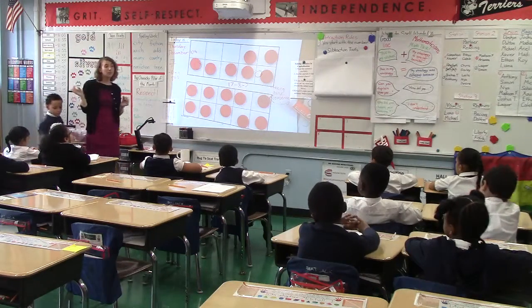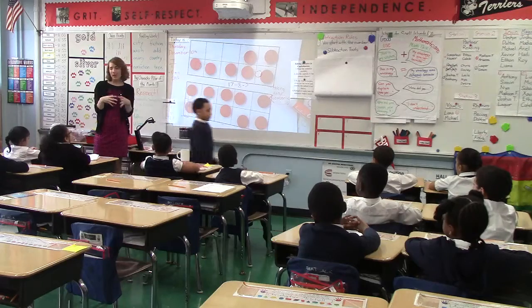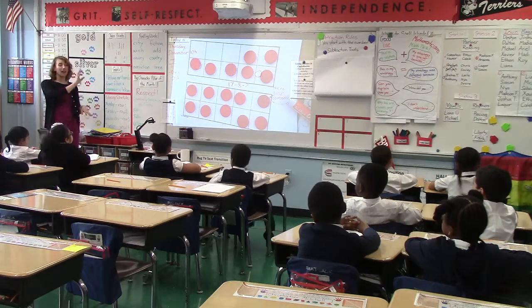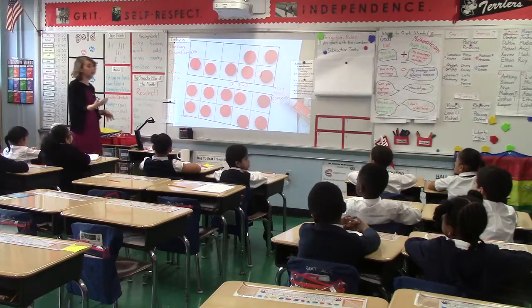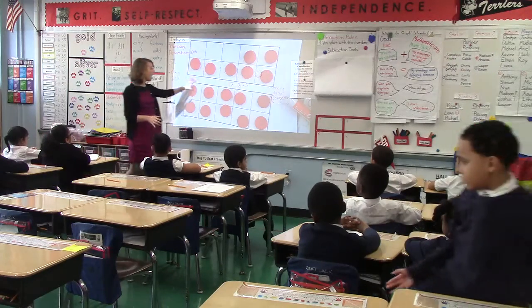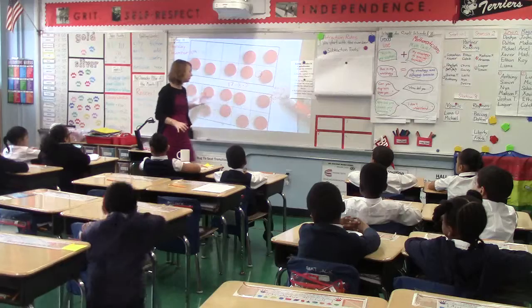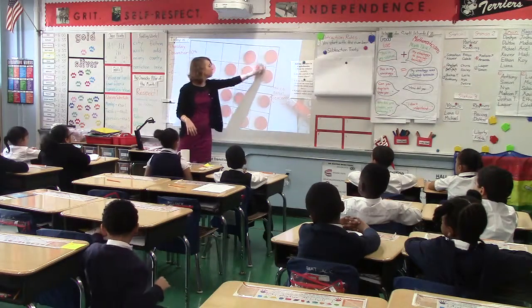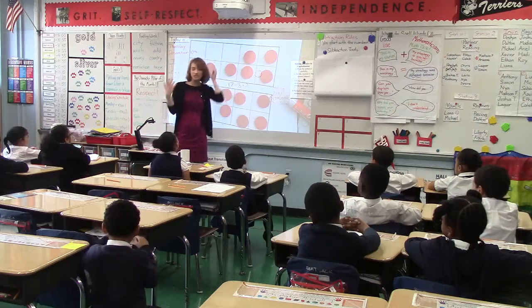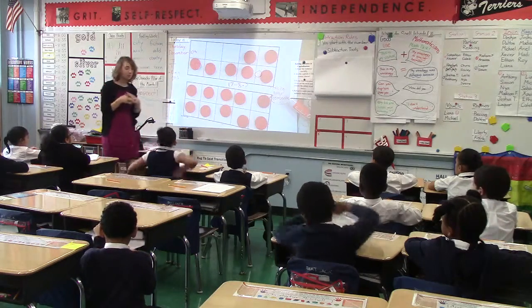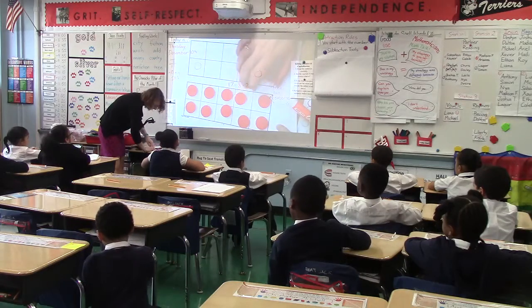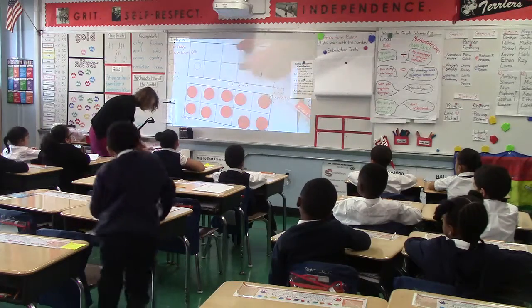Now, the first thing to do when I'm backing down through 10 is I need to make sure that I take away enough to only have 10 left. I want to make 10. I know this 10 frame filled in is 10. So if I take away these 7, I'll have left just 10. That's exactly what I want. So I'm going to take away these 7. And now I'm left with just a 10.